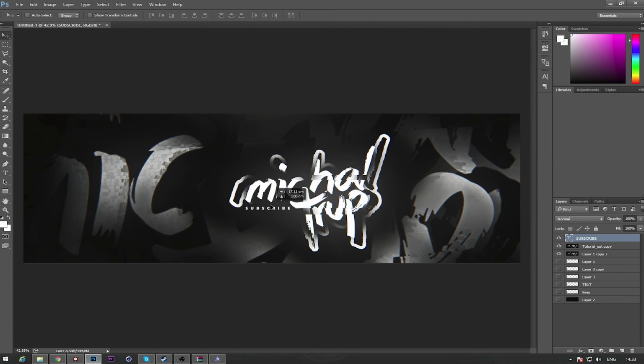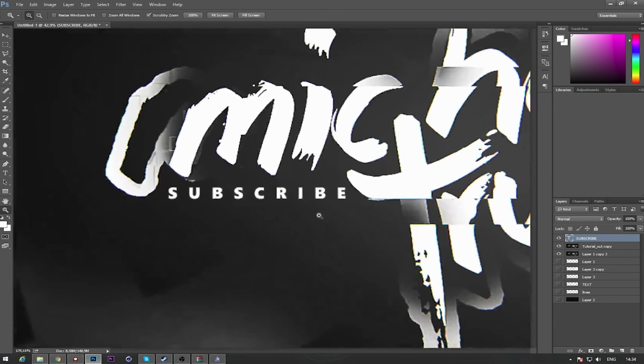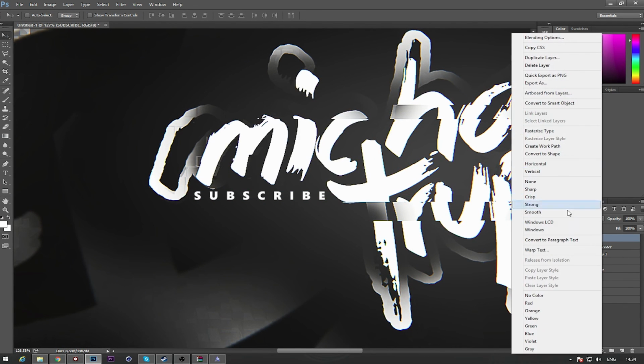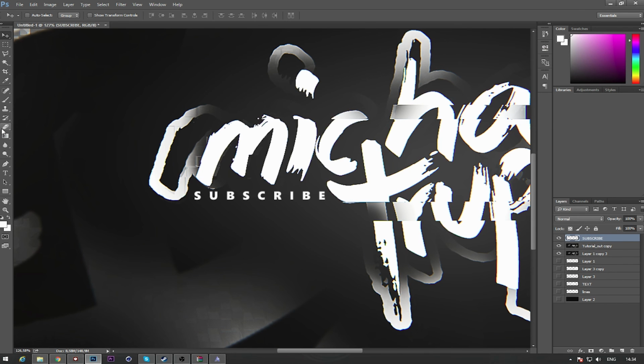And you're just gonna put it wherever you want it. Another thing you could do, maybe zoom in and put it in, and you can right click and rasterize this type and make this smaller, and maybe fade it out a little so it fits in a little more.